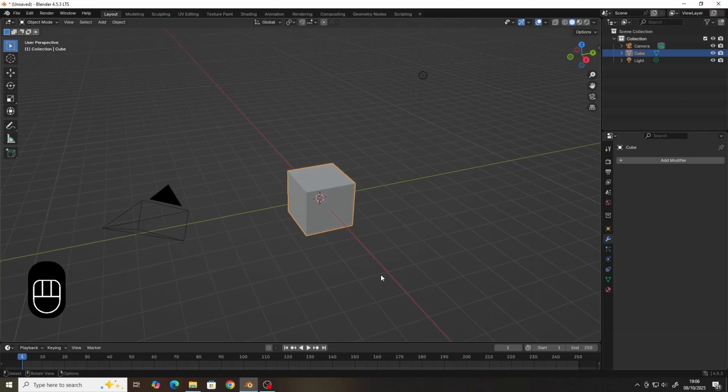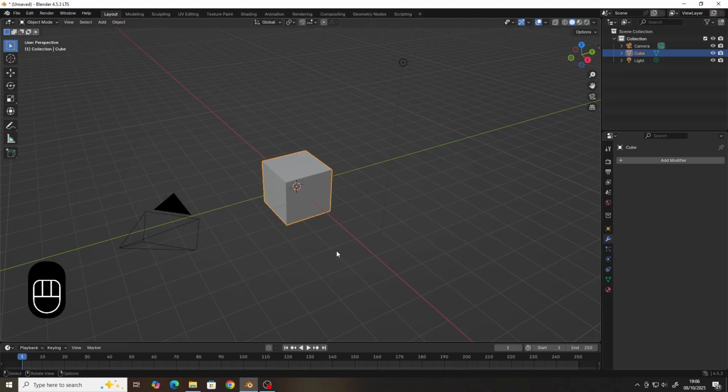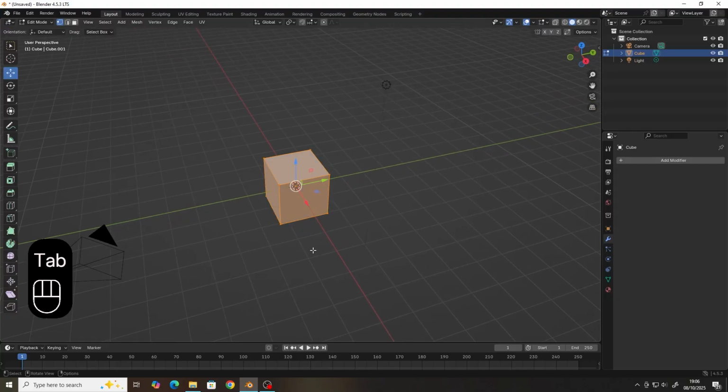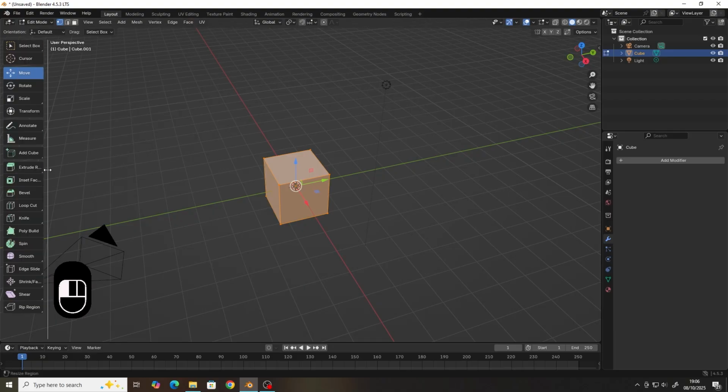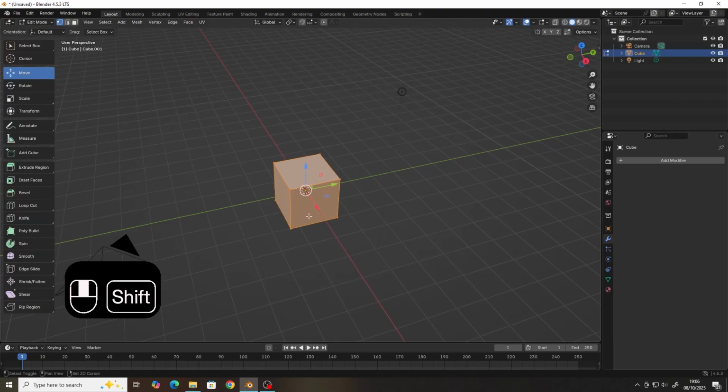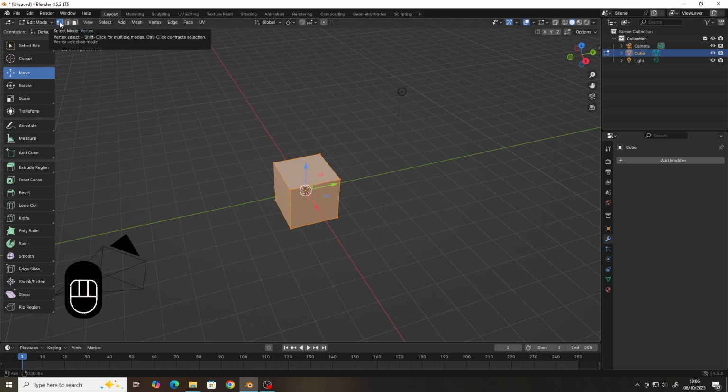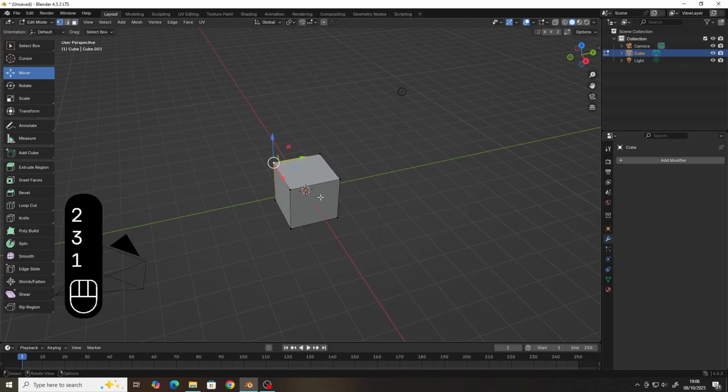To get into the editing mode of your object, you need to press tab, and then this will bring up other options that we can use as well. So for example, we've got vertex mode, edge mode, and a face selection mode. So each one of these will allow us to edit our object in different ways, like so.